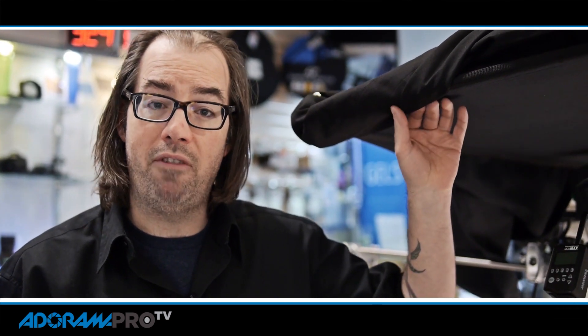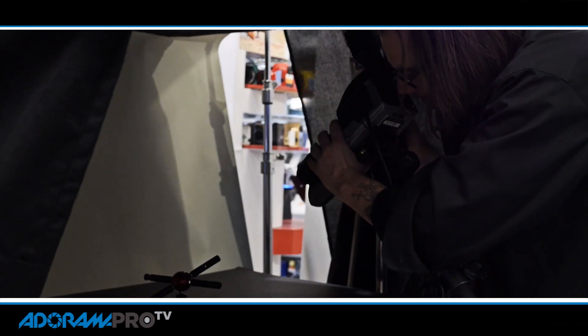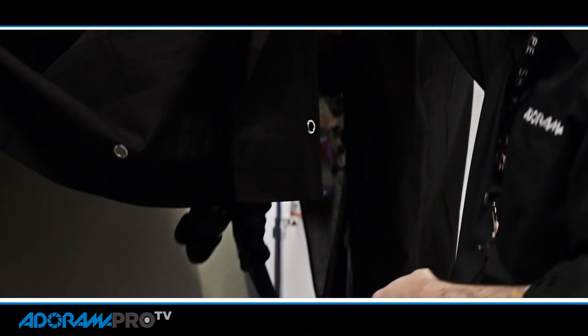We blacked out our area so that we didn't have ambient light affecting our shots. A lot of times we were shooting one and two second exposures. We could move our object throughout the field, we could move the camera, we even moved the light for some of the shots. By firing the flash multiple times we were able to create things you couldn't create with just a single flash fire.